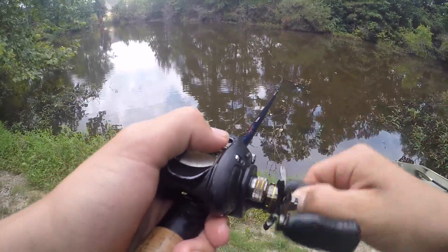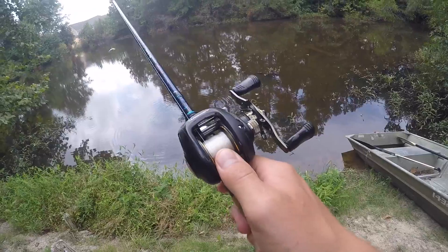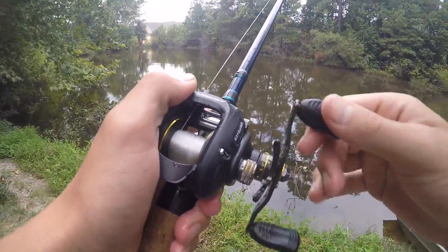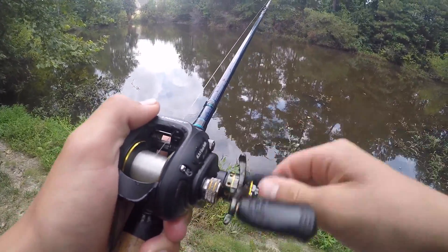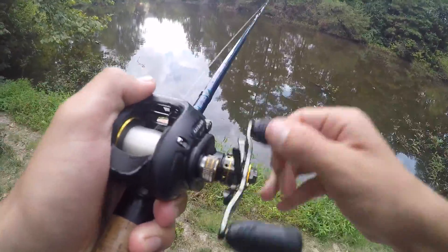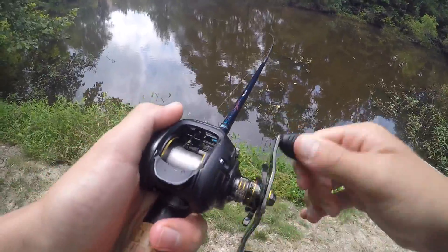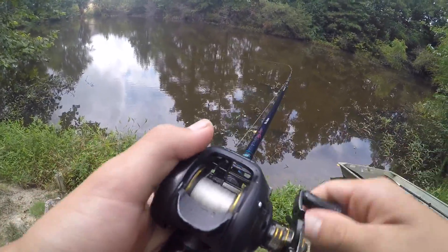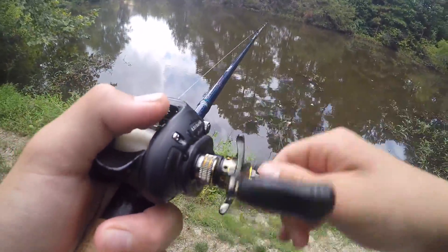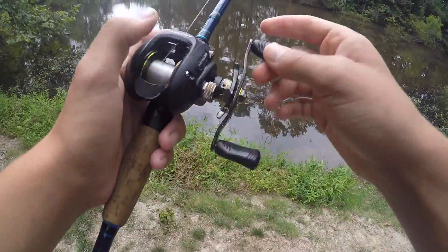Just keep going a few clicks at a time. I'm going to go all the way to loose for time's sake. When you're all the way on loose, you're going to want to hold your thumb on the spool very tight. You'll start being able to feel the line — it's not going to feel right on your thumb and then you just want to stop it. You cast and you want to stop it when it hits the water. Just apply a little pressure to the reel — not a lot, just a little — so it keeps the line from slipping. Put a whole bunch of pressure as soon as it hits the water so the line doesn't just keep going.